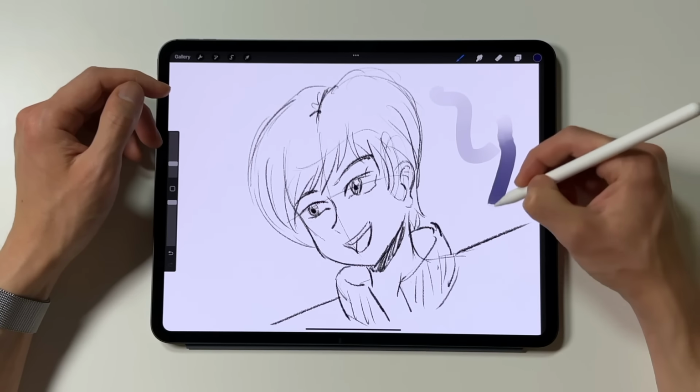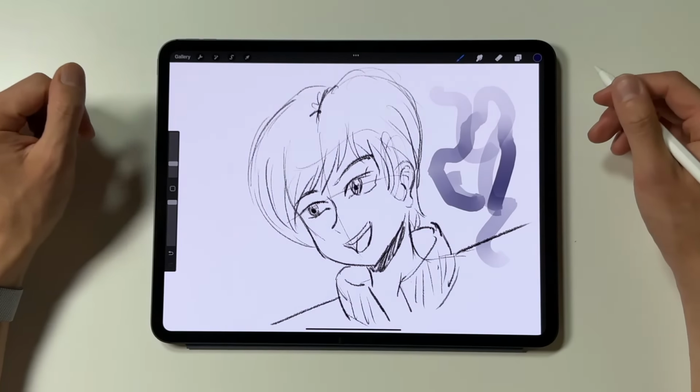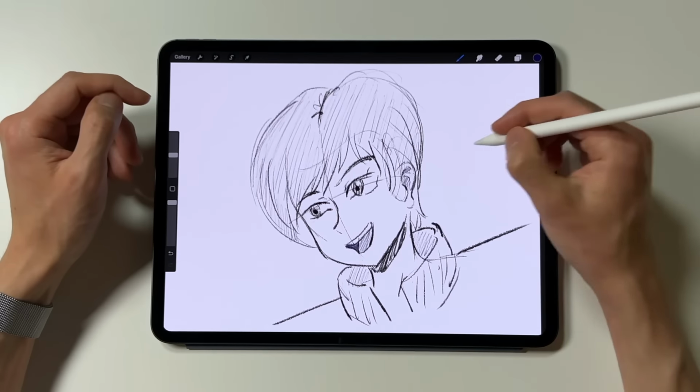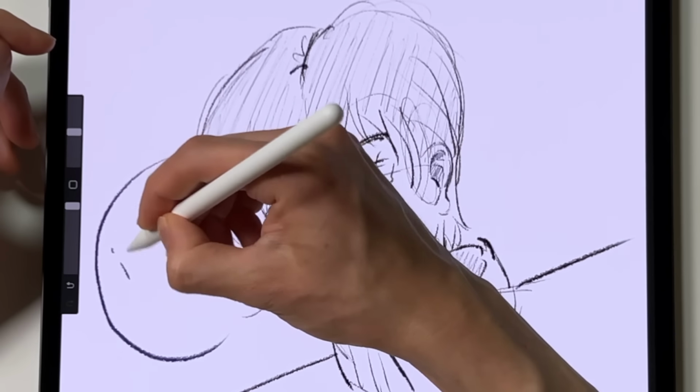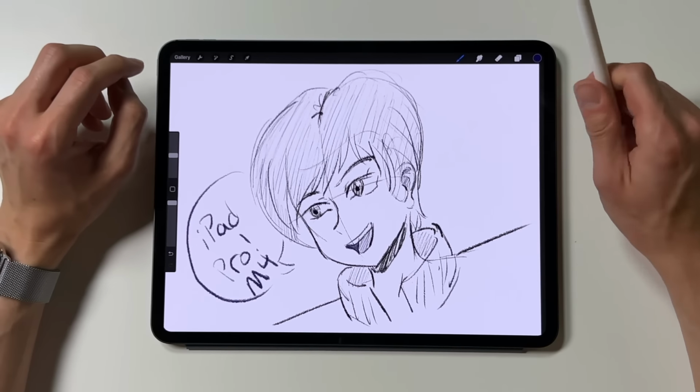Okay, so I don't actually see a way to take advantage of barrel roll in Procreate, which is a shame because I was hoping that I could show you some of that. What's he saying? iPad Pro M4. I was hoping that I could show you a little bit more, but basically we've got all the cool new features here. Hover is brand new to me because I didn't have anything since Generation 1.